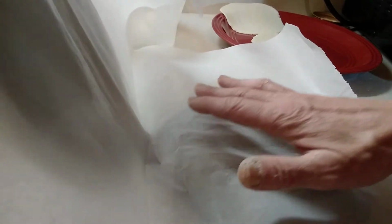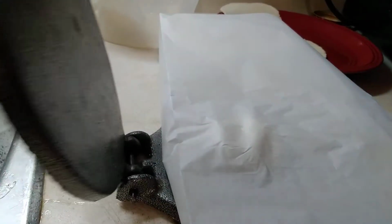So I'm just going to make a couple, and you can put this dough in the fridge too. Make sure you put a bag around it, like a plastic bag, so it doesn't dry up. And if it does get a little dry, you can always just add a little bit of water on your hands and kind of damp it down too. And you can also put a wet cloth with it to keep it fresh for like a day or so, you know.